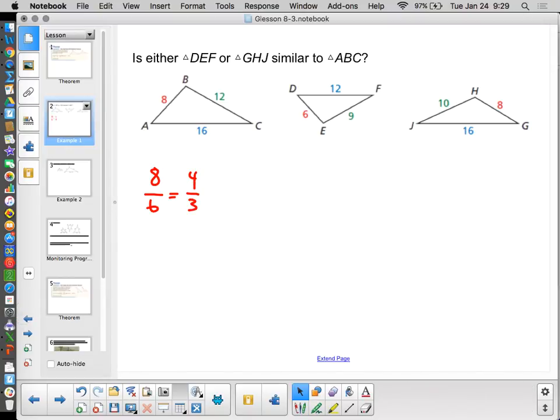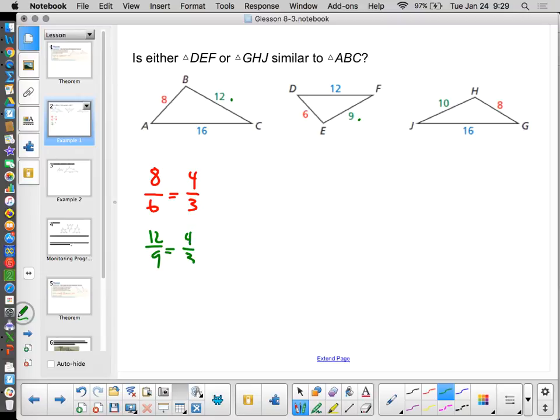The middle sides are 12 and 9. So 12 over 9. And 3 goes into both of those, and that reduces to 4 over 3. The longest sides are 12 and 16. And 4 goes into both of those. I'm sorry. Should go 16 over 12. I got to do it in the same order. My bad. Always got to go in order, larger to smaller or smaller to larger, whatever I establish as my order. Since I established larger to smaller here, I got to stick with larger to smaller. 16 over 12, 4 goes into both of those, and that's 4 to 3.